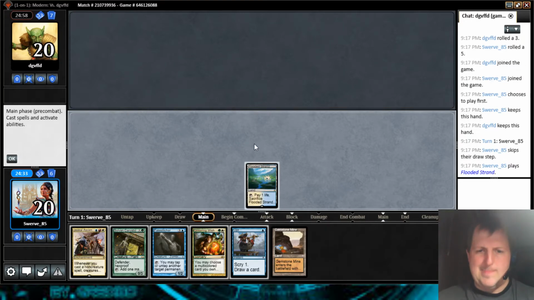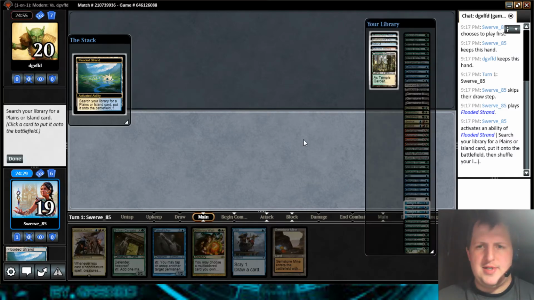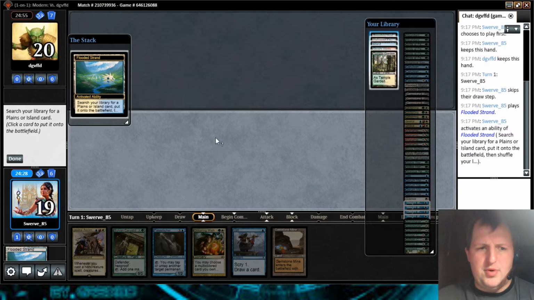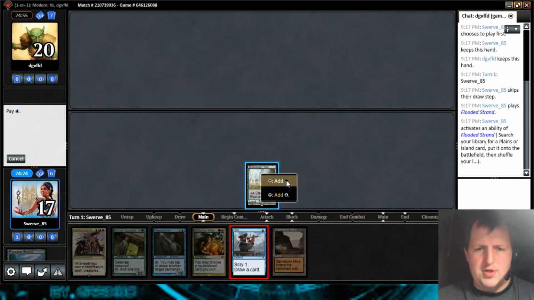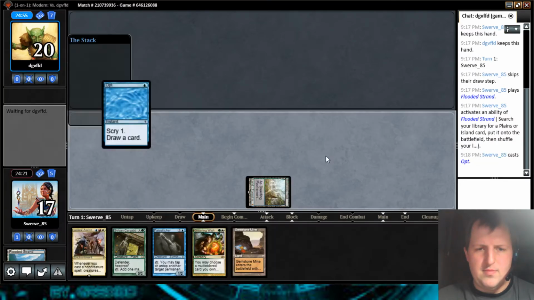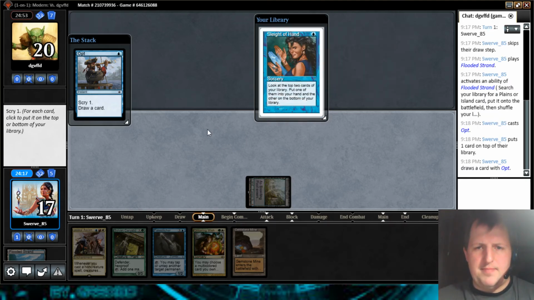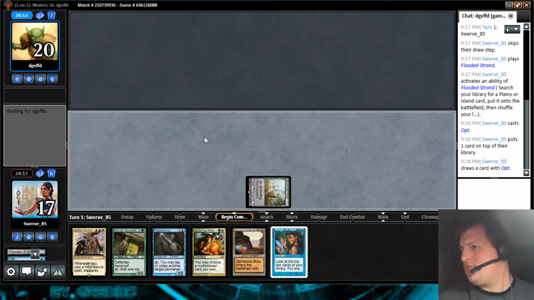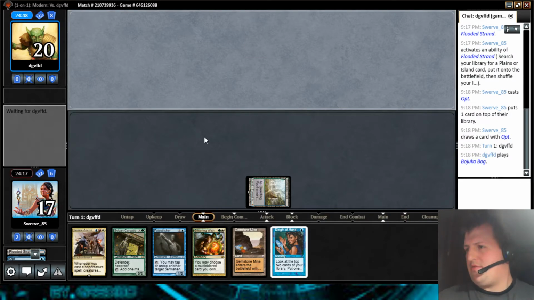Okay. So grab our Breeding Pool. Yes. Just because it doesn't really matter. Be good if I tap right. Yeah, we'll keep that on top. Instant speeds don't have to be used at instant speed, guys.